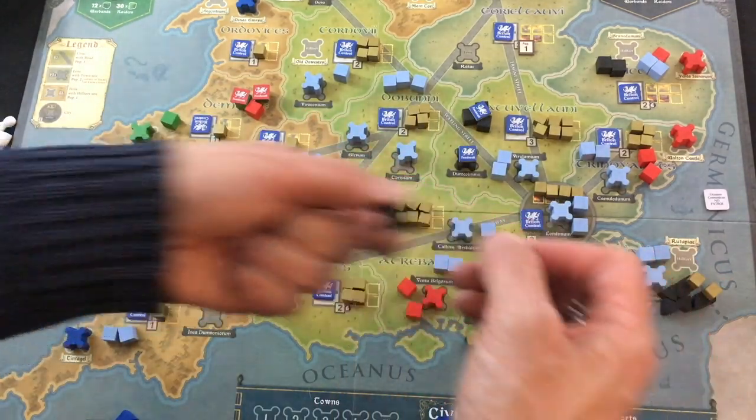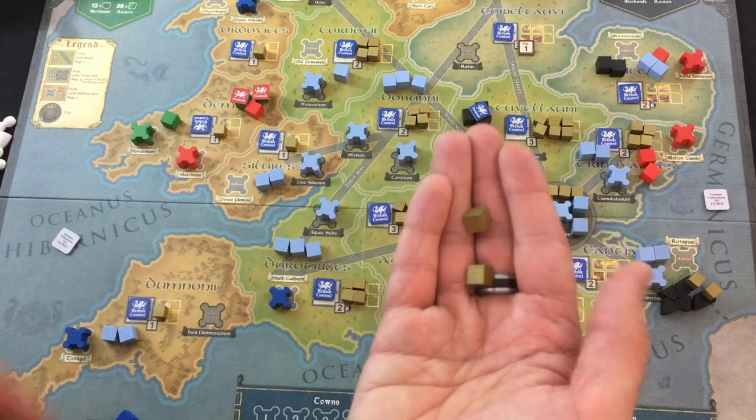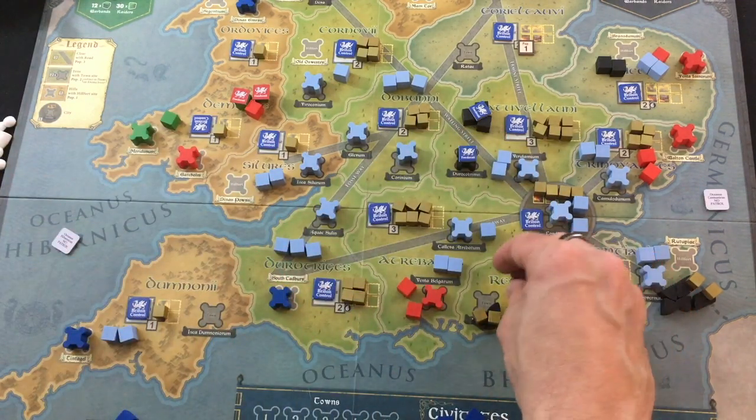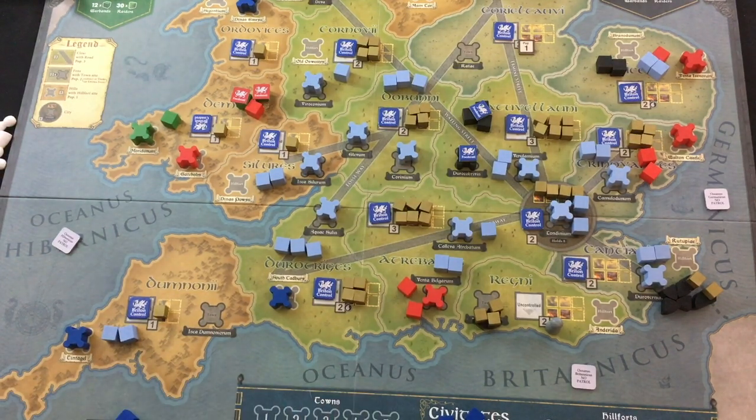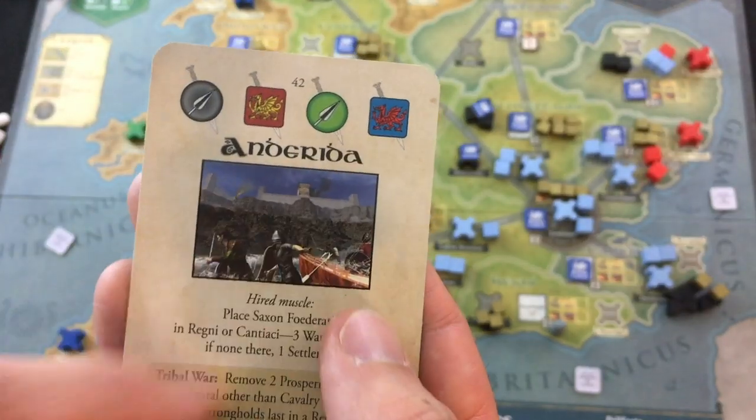and the structure is destroyed. For destroying a non-town structure, you get a bonus of 2 prosperity, but they can again only hold 1 of it. And that's 2 more British control gone. So yeah, pretty rough turn overall there. So now the Cubitates remain eligible.